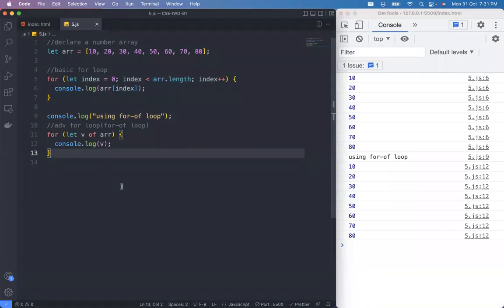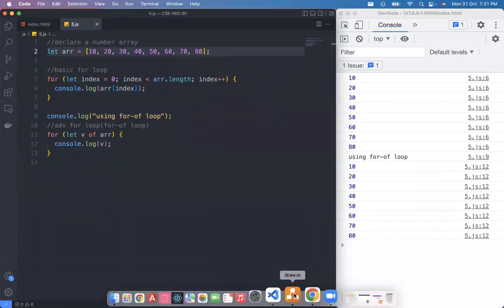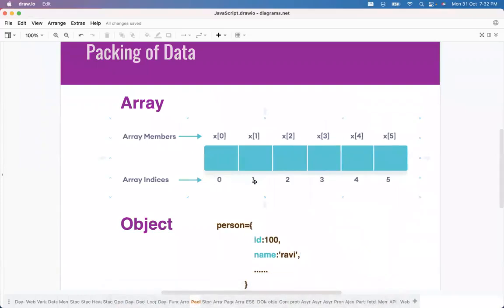Okay, so the basic operations of an array are completed. The first thing is how to declare an array. And whenever we declare the array, what happens in computer memory, how JavaScript will provide the index values to these array elements starting with 0. And also I explained to you why the index always starts with 0. The index represents the relative distance from the beginning of the array. So the first element has 0 elements distance, second element has 1 element distance, third element has 2 elements distance. That's why the index has been designed in such a way.